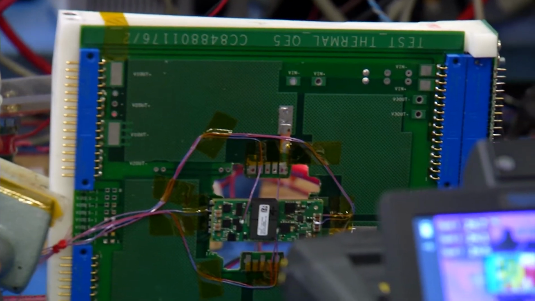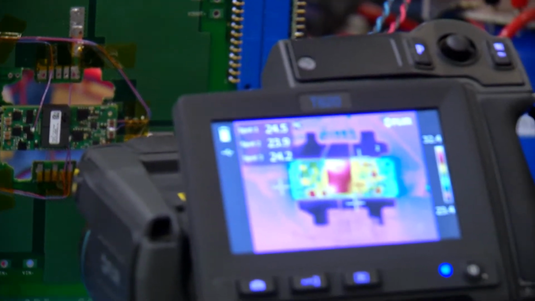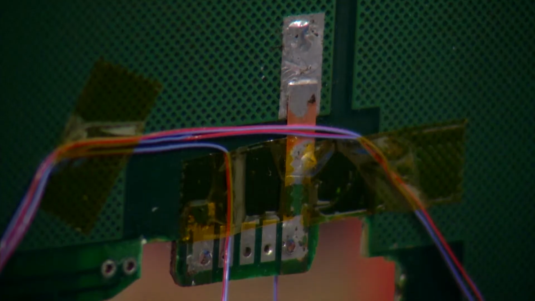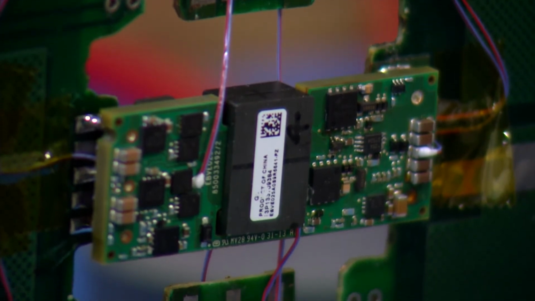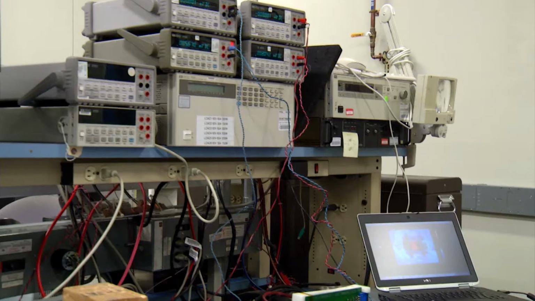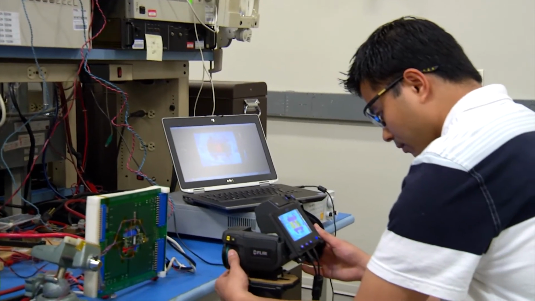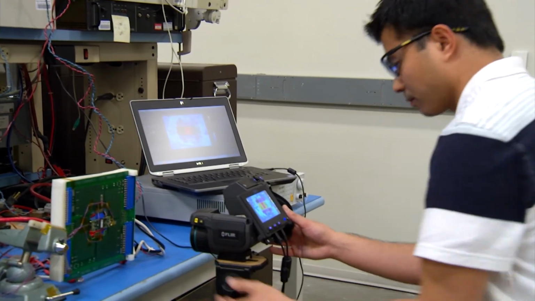It is also important to identify critical components with the help of an IR camera. An IR image of the module under different operating conditions can identify components which may be running hotter than expected or perhaps are located in a hotter location on the board and therefore can become critical components. The IR camera is also used to identify potential issues during transient conditions like startup, OTP, or short circuit.